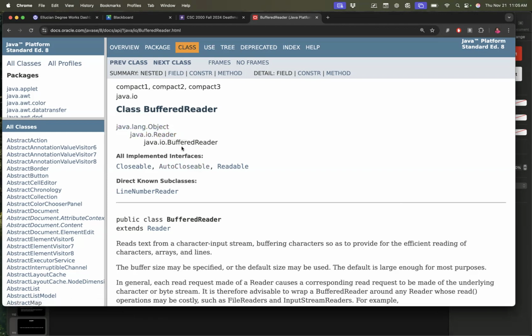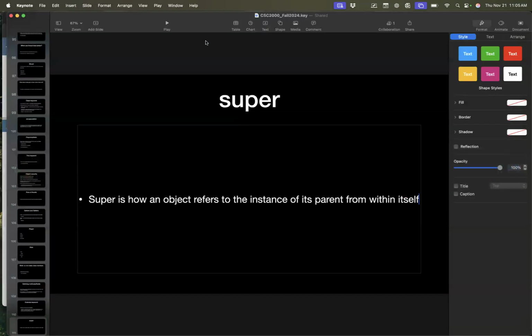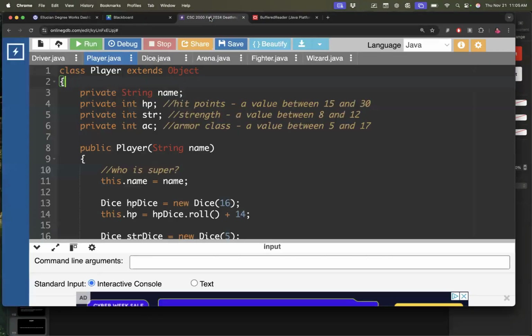So we would say BufferedReader extends Reader. And if we were to go look at the Reader class, we'd see that Reader extends Object, although we wouldn't actually see that extends Object. That last little level is hidden from us. But it will work. I can run this code right now and it'll still work. That's legal, they just don't make you write it. That's why I use older languages that in many cases would force you to do this, so you start seeing what's under the hood.